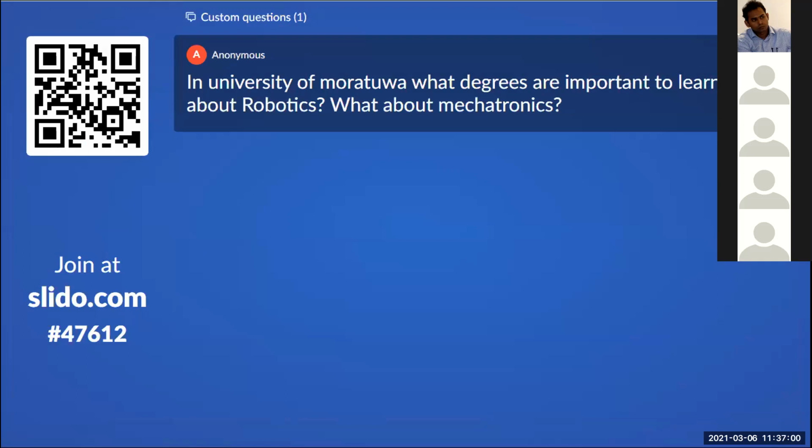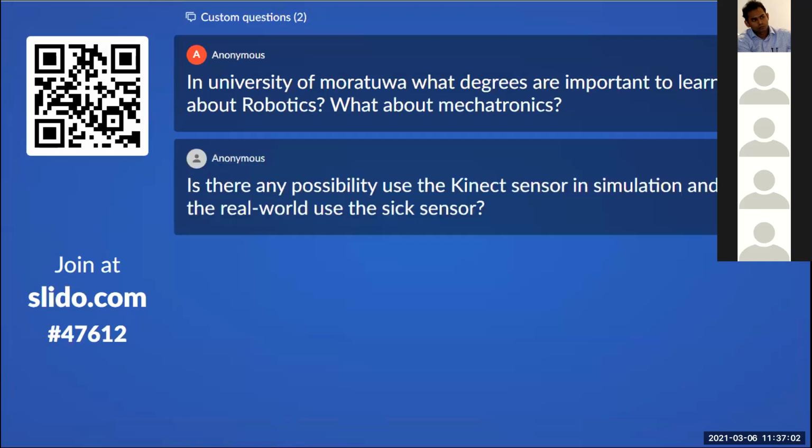So even though we don't have a department called robotics engineering, a number of departments in the university are really focusing on robotics applications. In electronics and telecommunication, we do robotics in our curriculum.